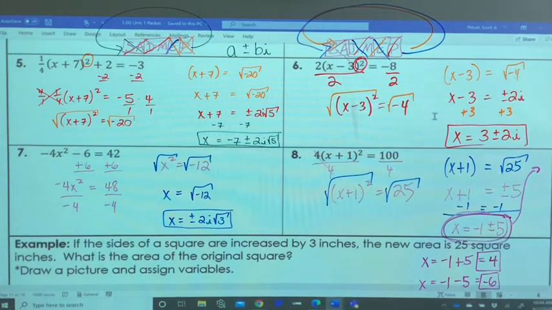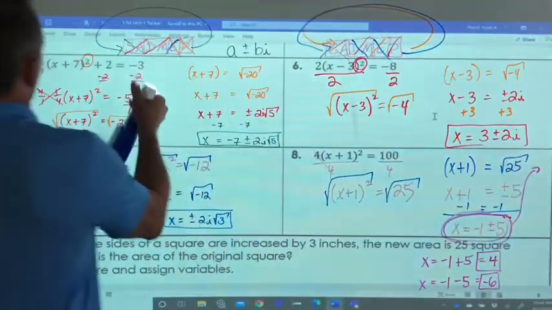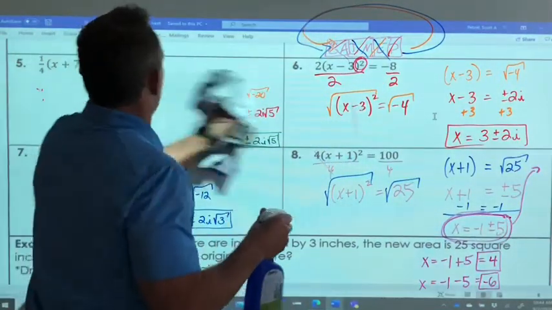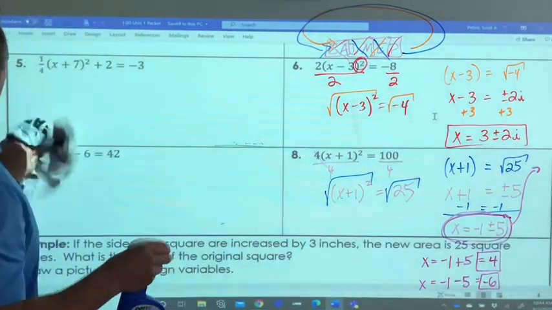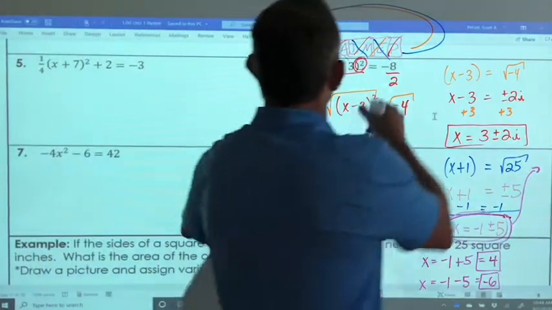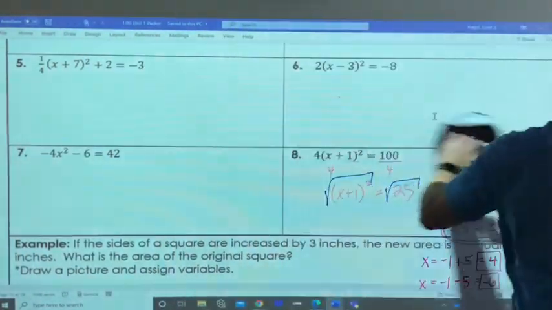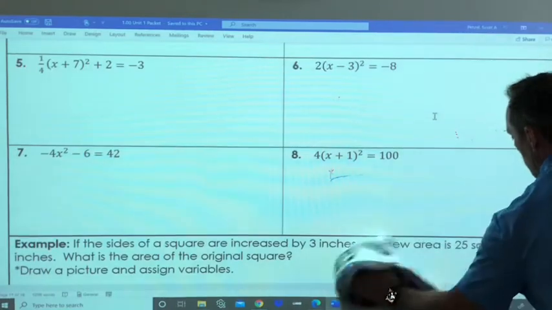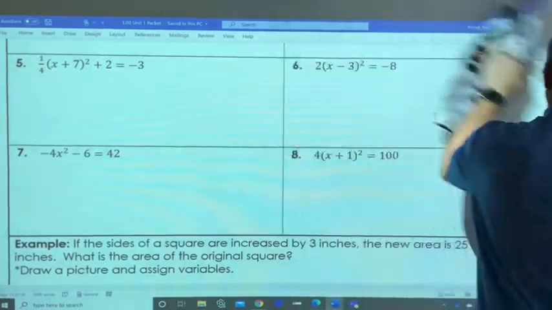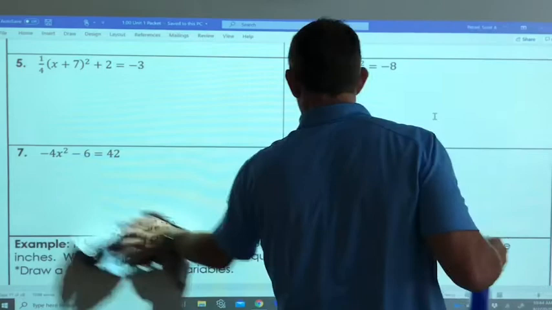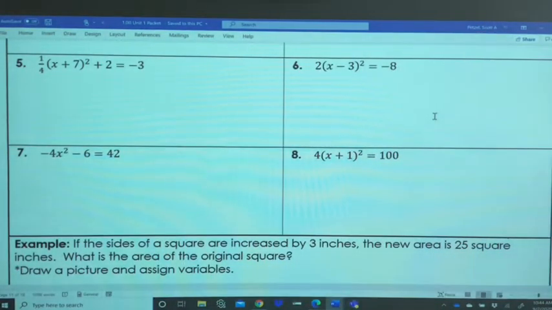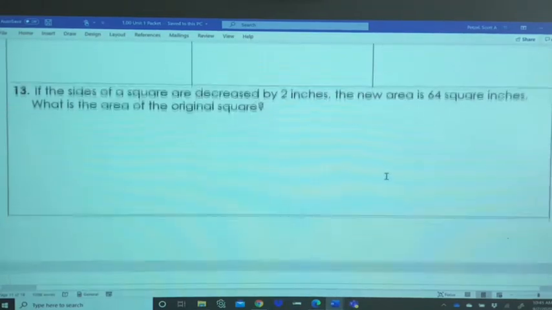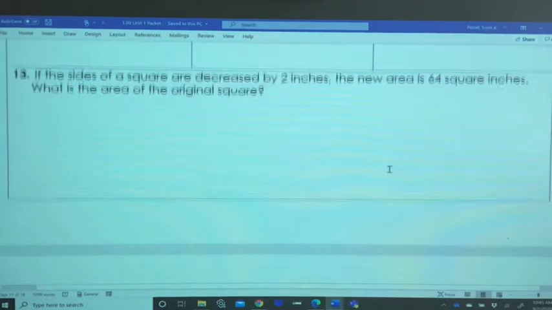All right. So let's erase a little bit and get down to that application problem that everybody loves so much. This one's going to be a tricky one. No, this is the increase. The decrease is the tricky one. You know what? I want to do the decrease. I think it's more challenging personally than the increase. Okay. We're going to come all the way down here to the homework stuff and do the decrease.